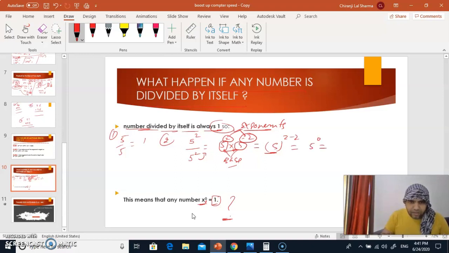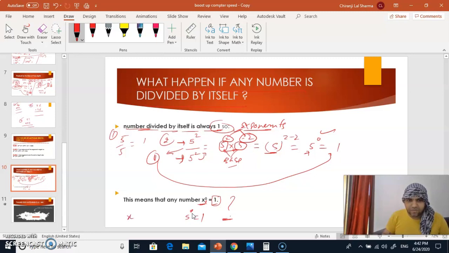Okay, it was, yani same number divided by itself, so it must give you 1. The answer for this should be 1, but here it is giving us 5 power 0. So yani answer for this should be same like 1. So I hope you understand how anything having power 0 gives us 1. So any number, suppose it is 99, having power 0, it will also give you 1. So like this you can have the answer for this. So hope you understand.